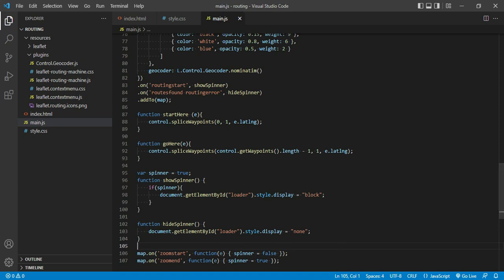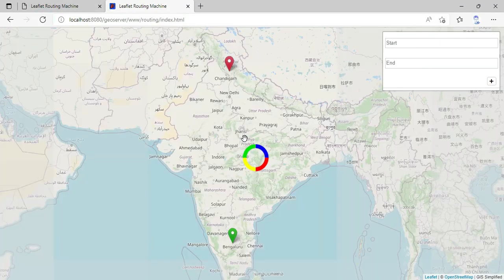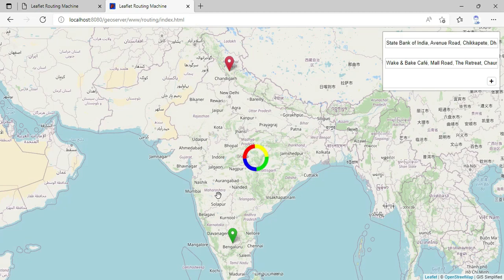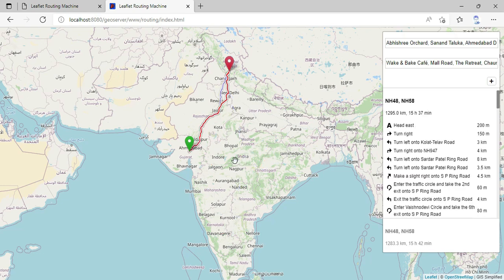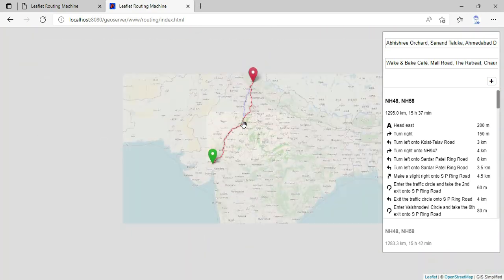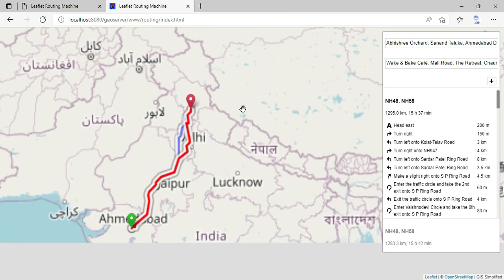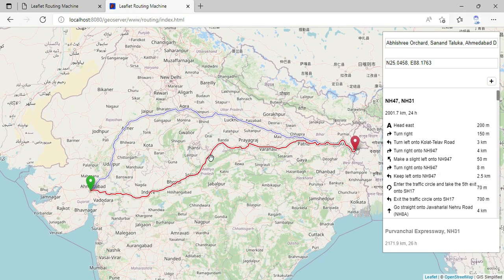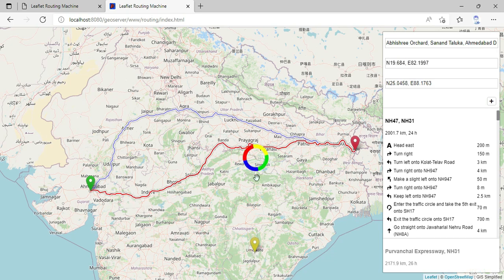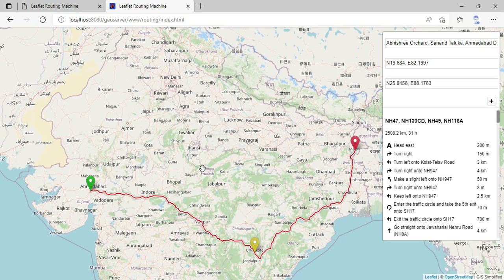So let me save it and let us go back to the map and refresh it. Now it is showing the spinner when it is doing the routing. Routing is finished, so the spinner is removed. Now if I move the source and destination, it will show the spinner and hide it when it is done. But let me zoom in. Excellent. It is not showing the spinner when I am zooming in and out. It will show the spinner only when I am changing the source and destination and the system is doing something in the background. Now it should hide. Excellent. Let me add some in-between points, and now the spinner is hidden when it has completed the routing backend processing. Excellent. It is working fine.